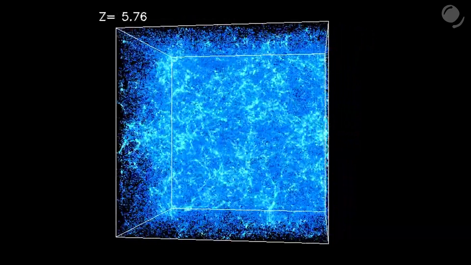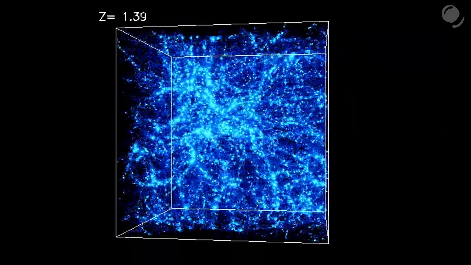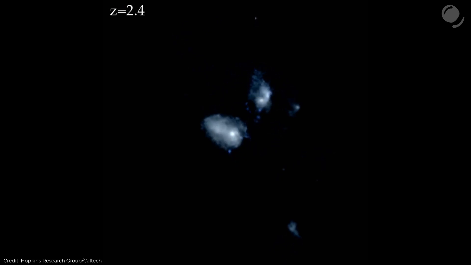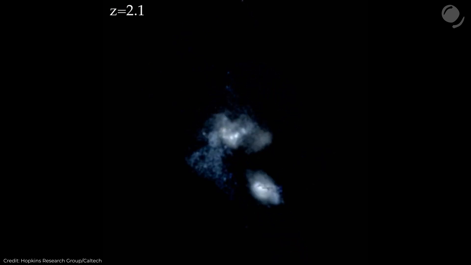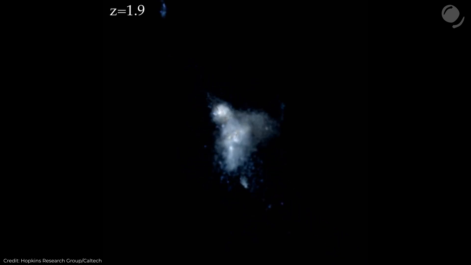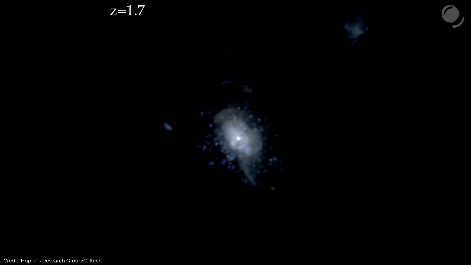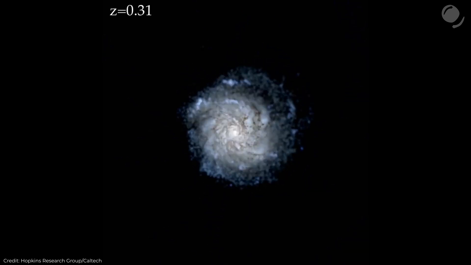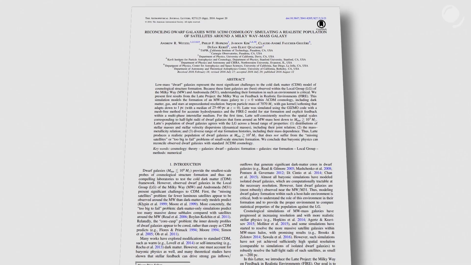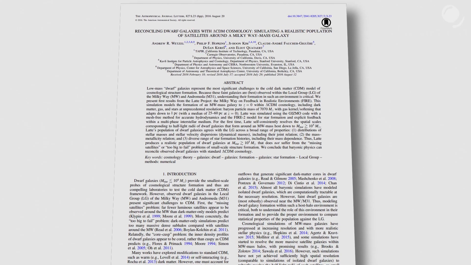Perhaps if we accounted for factors like these, it could solve the problem. As I've mentioned, some simulations model only dark matter and they don't account for star formation and supernovae. But now computers are much more powerful. Simulation resolution is vastly increased and scientists can account for more factors. And that's what they've actually done. One of the simulations I've mentioned, Fire and Latte Project, also included equations that described supernovae. And simulations showed that supernovae did affect evolution of small galaxies. They basically didn't let many of them form. As a result, there were much fewer satellite galaxies, not thousands or even hundreds. So, according to the authors of that study, when the model is more realistic and more processes are accounted for, the problem may be solved.